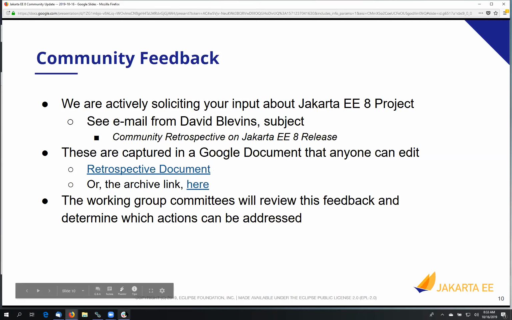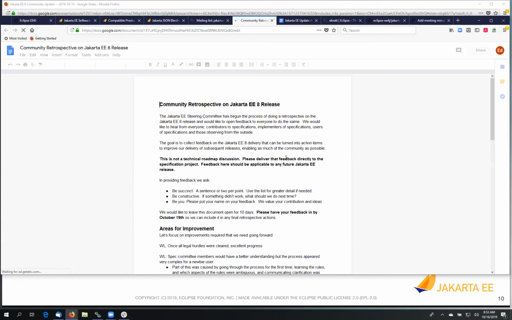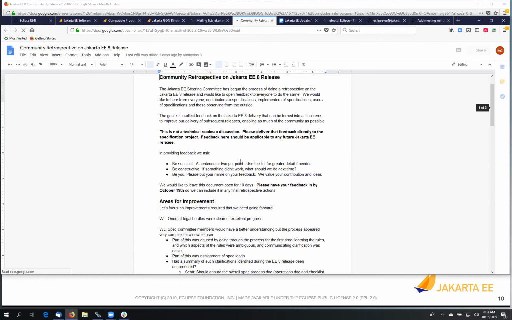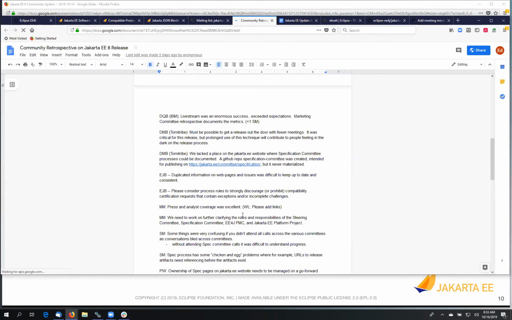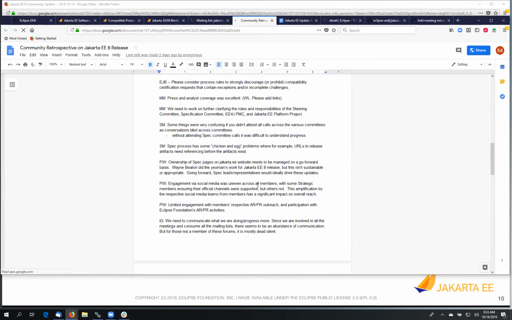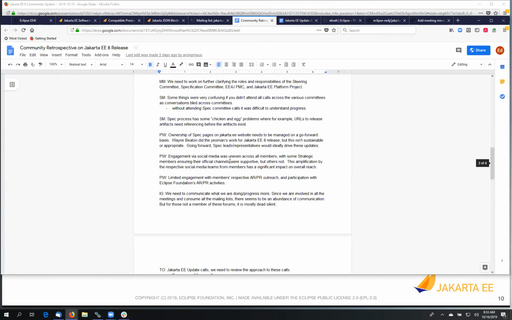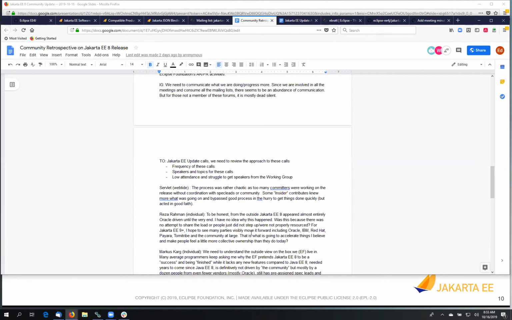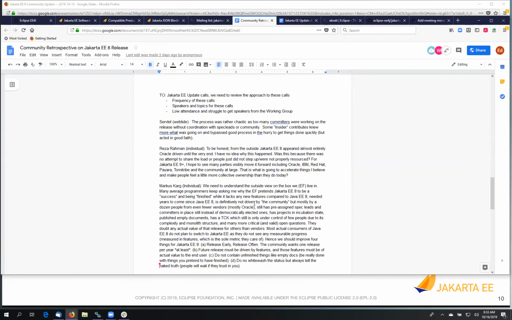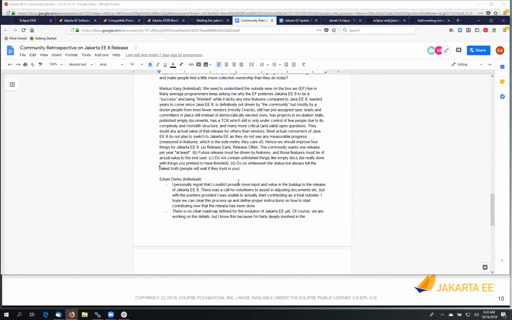Let me open it again. Try to follow the directions David has outlined at the top here. Try to be clear about what it is that you're suggesting. The specification and steering group have committed to reviewing this feedback and assessing what things we want to take on, and how we can do this better.